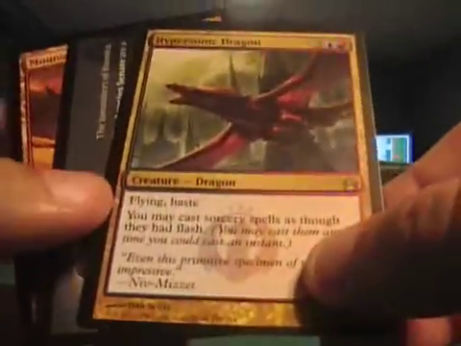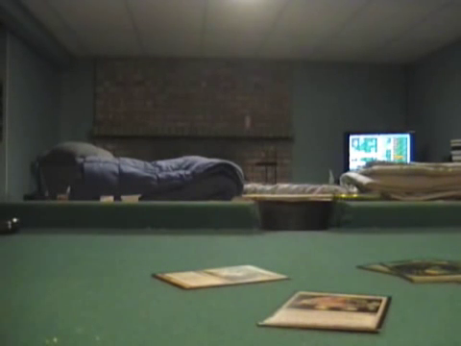Hypersonic Dragon. Have we hit all 5 of the pre-release promos? What's the one we haven't hit? We've hit Carnival Hellsteed, the Goliath. We hit the Golgari one, the Selesnya one, the Izzet one, the Rakdos one. We haven't had Archon of the Triumvirate yet.